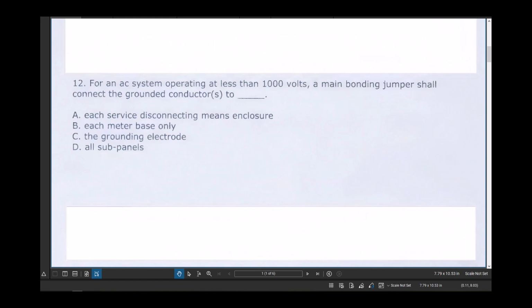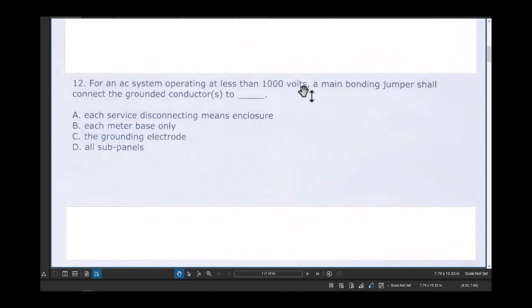Question 12. For an AC system operating at less than 1000 volts, a main bonding jumper shall connect the grounding conductors to: A, each service disconnecting means enclosure; B, each meter base only; C, the grounding electrode; D, all sub-panels.